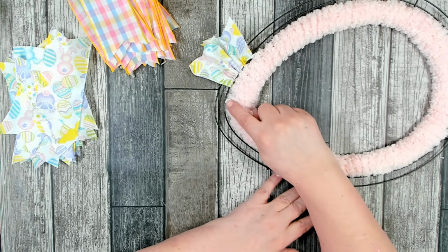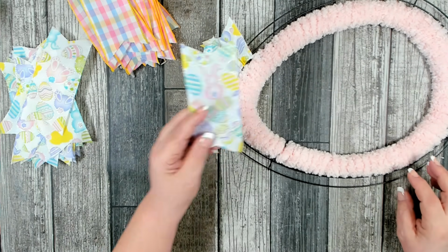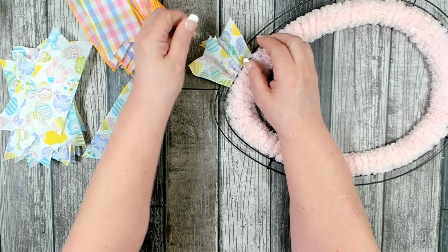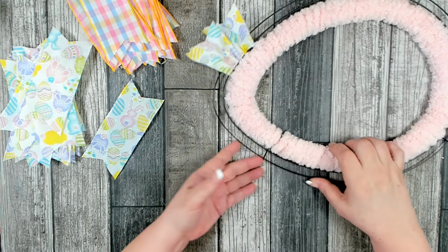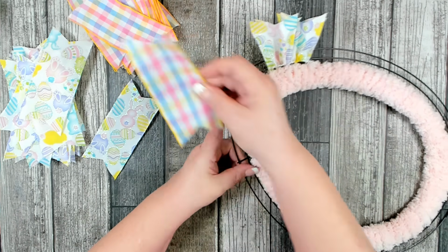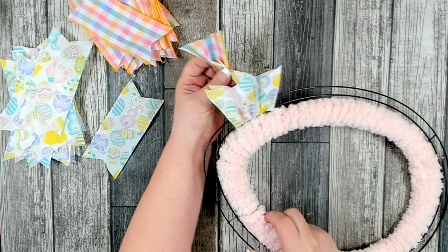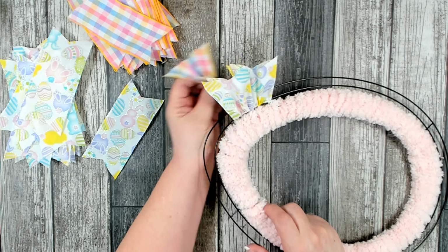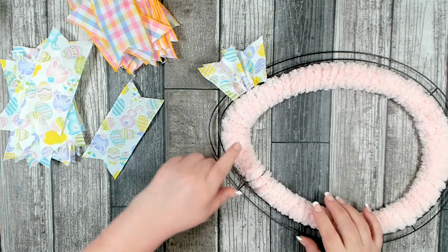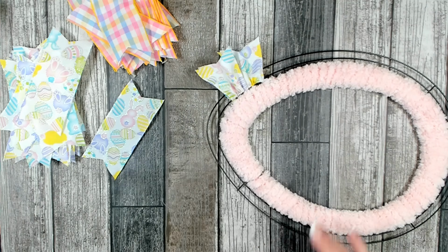Now I'm going to go all the way around this inner bar here with this ribbon. Once I'm completed with that, I'll come back and show you what it looks like, and then we'll do the same thing on this outer ring with the other ribbon. That will look so pretty because this will be behind that. I think that'll look very pretty on this wreath. So I'm going to continue on my inner ring here, and I'm going to get my ribbon on, and then I'll be back.